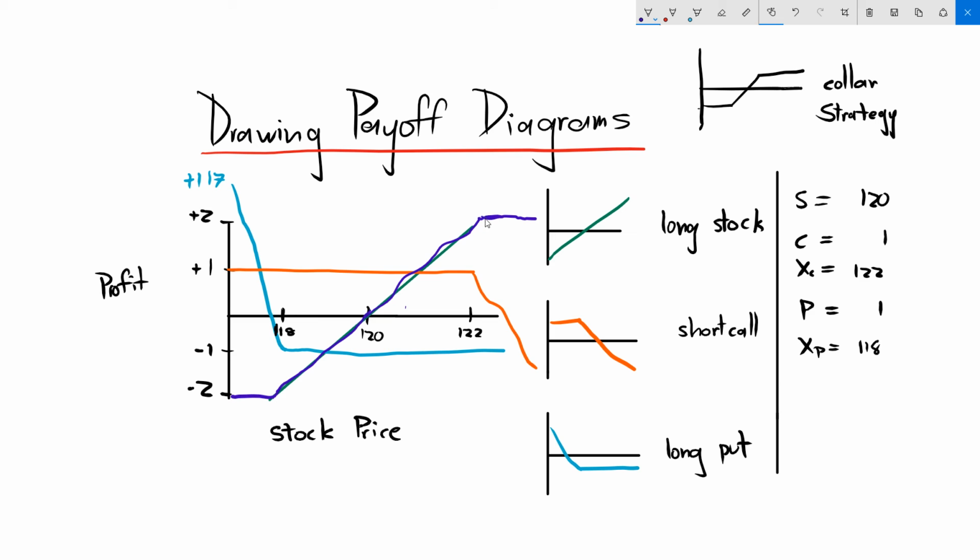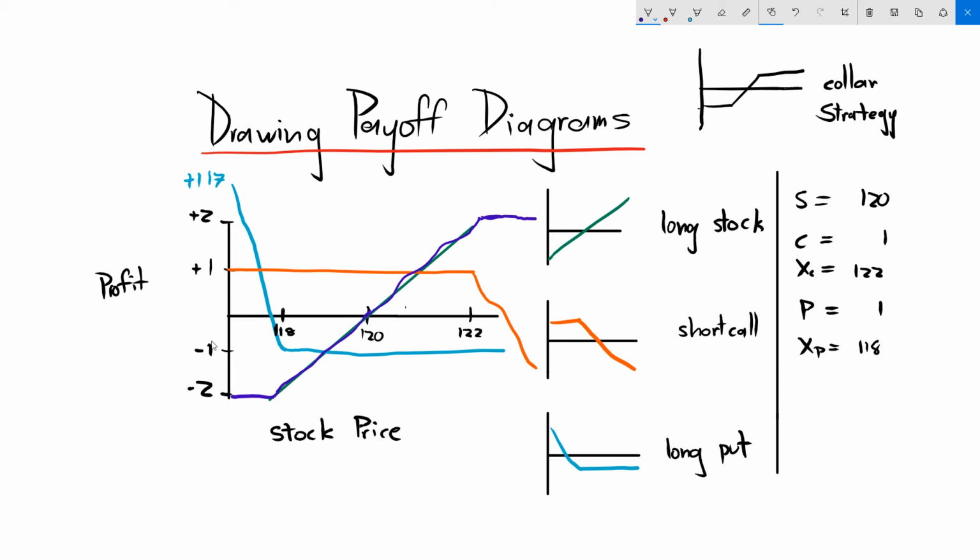So here we can see that, once again, the profit is now plus 2. So from anywhere $122 stock price onwards, we will be making $2 from this strategy. Anywhere from $118 and less, we'll be making -$2, and anywhere in between, we'll be making from -2 to $2. And if the stock price stays at $120, interestingly, we don't make anything. We just come out even, assuming there's no transaction costs. Unlikely, but.